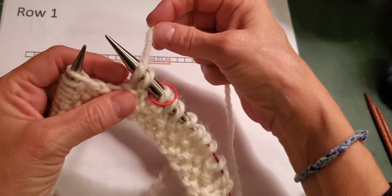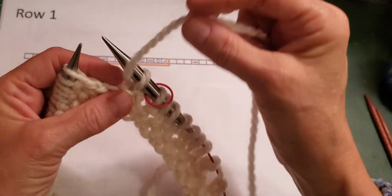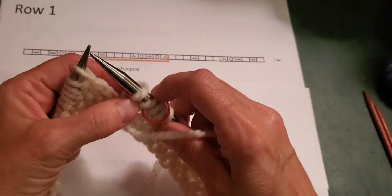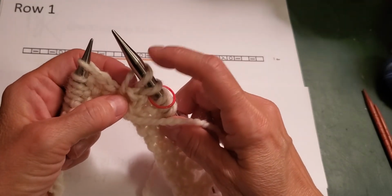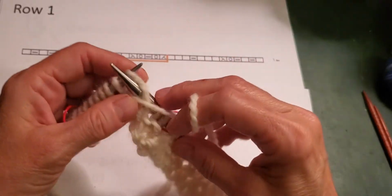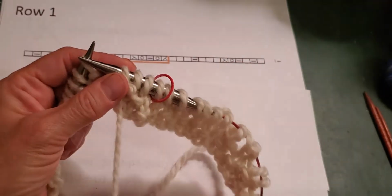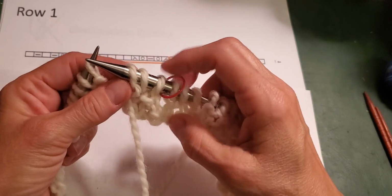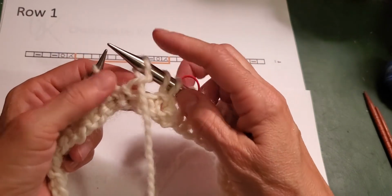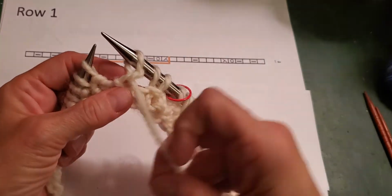Sorry for bumping the camera. So we lift the yarn over the right hand needle and bring it back to the front one more time. So that makes an extra loop on that right hand needle. Then we purl. So after we purl, we now have, this was our knit two together, this is our yarn over, and this is the purl stitch.